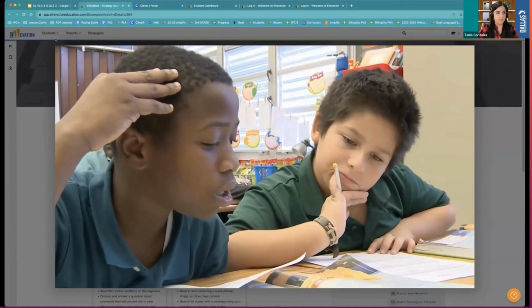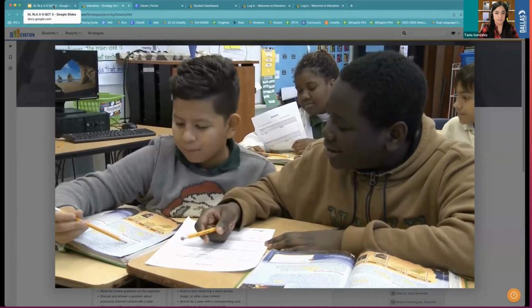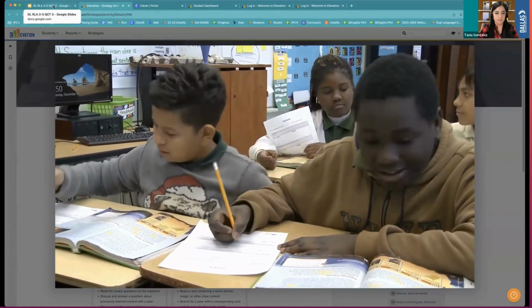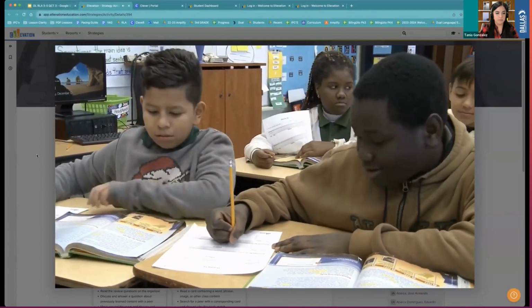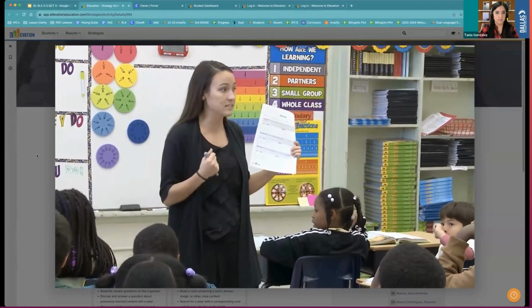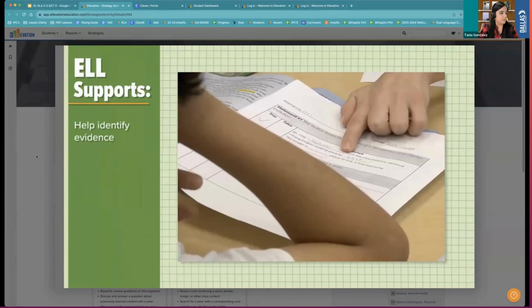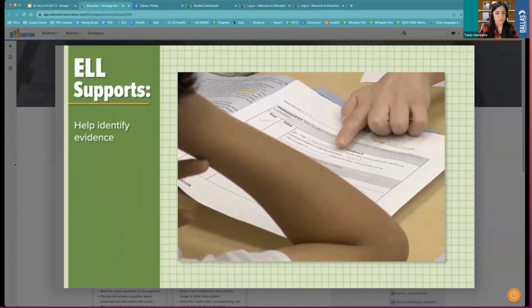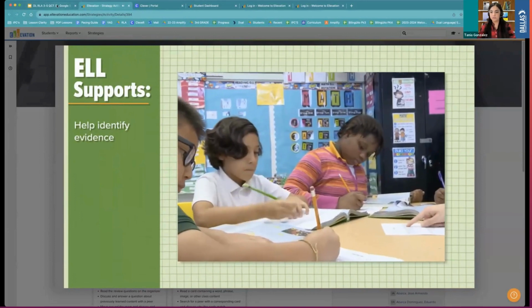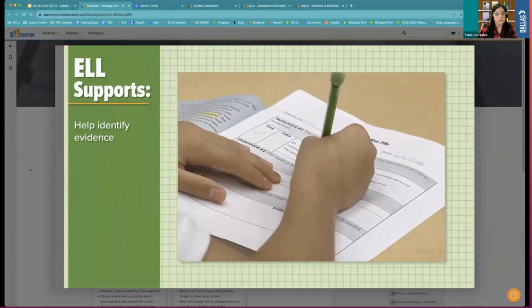This activity brings in all the language domains because students are reading the statements, they're discussing and listening to their partner's voice, and then they're writing their evidence. We know that when we go back and reread and look for text evidence, that makes us a better reader. To support my Ls, I might fill in some of that evidence for them to get them started. Of course, they're still required to find the fib, but at least they have a starting point.